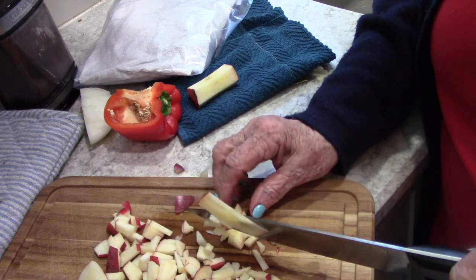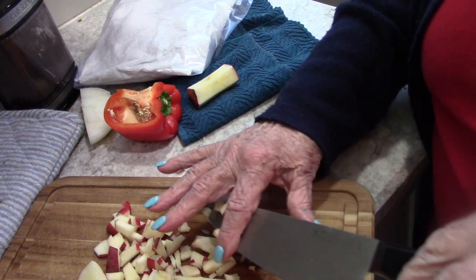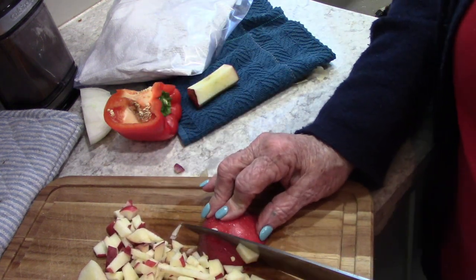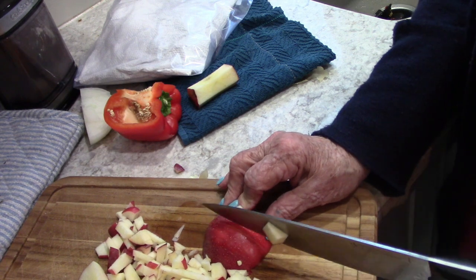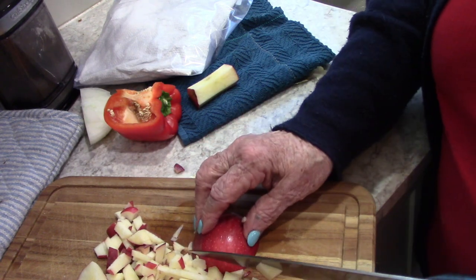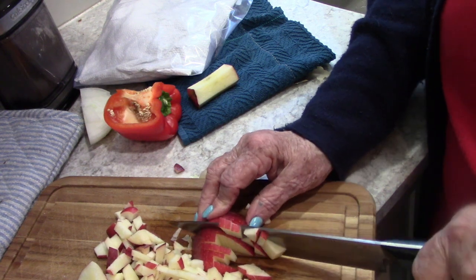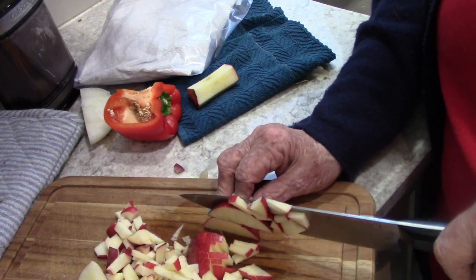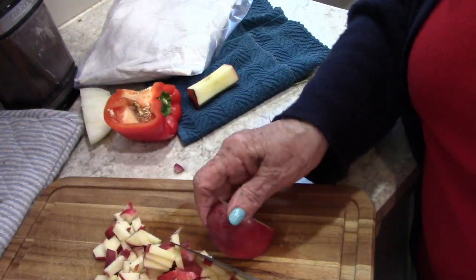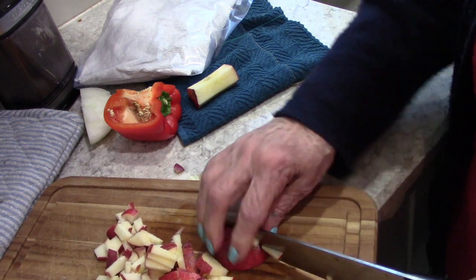So here we are. We've got most of it, half of that apple peeled. Get the other half. And like I said, I'm making a little bit more than the recipe actually calls for. And you'll see that when I do the spinach, because I have that extra squash. I wanted to make sure I had enough stuffing to stuff them all. Okay, so here's the last piece of apple, I think. And we'll get that put in.